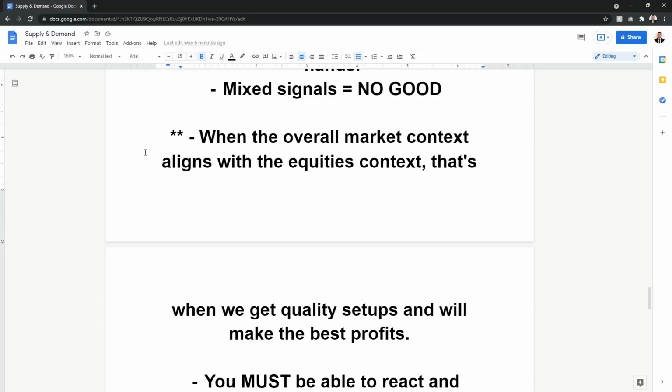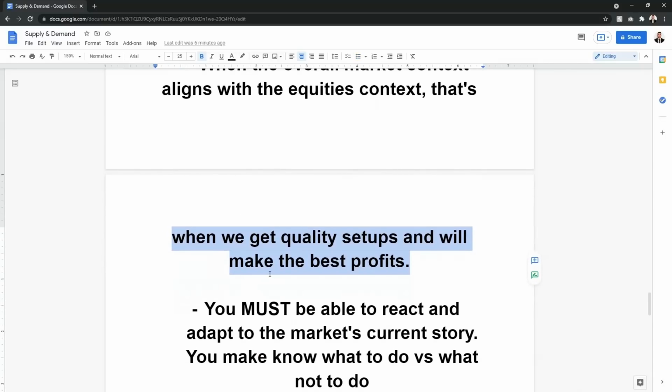Now, what's very important is to look at the overall market, the S&P, the Nasdaq, the Dow if you're trading market leading stocks, because when those markets align with the equities, or context, for example, if you're trading Tesla, you want to see what the Nasdaq's doing, or you're trading Apple, you want to see what ES and NQ are doing. When they both align and I could read the market and I could read the equity and we have some solid factual pieces of information based on context, that's when I'm going to get my quality setup, and that's when I'm going to make the most amount of money.